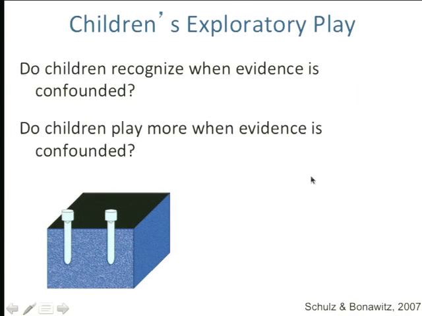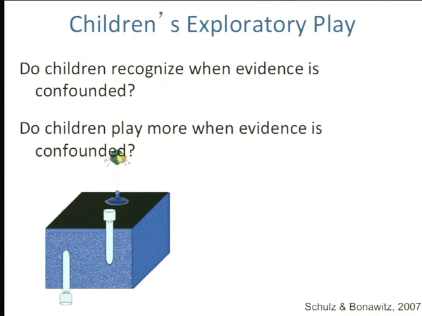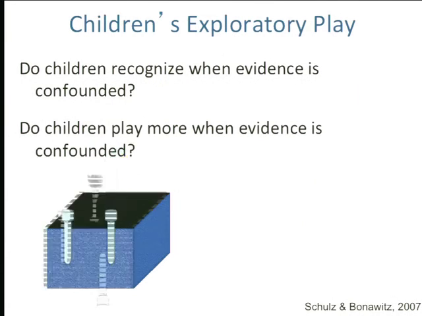They showed the children a box that had 2 levers on it that you could press. In one condition, the child and the experimenter would both press the levers at the same time. The experimenter said, okay, we're going to do this at the same time. 1, 2, 3, let's both press. And when they did that, 2 puppets popped out of the top. But in the other condition, the experimenter would push one of the levers and one puppet would come out. And then the child would push the other lever and the other puppet would come out.